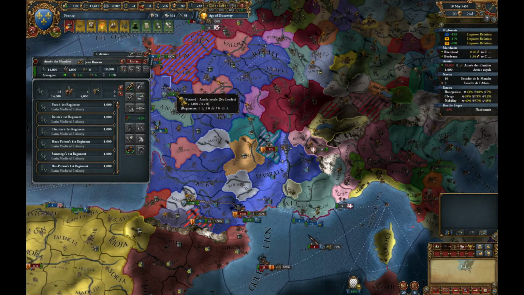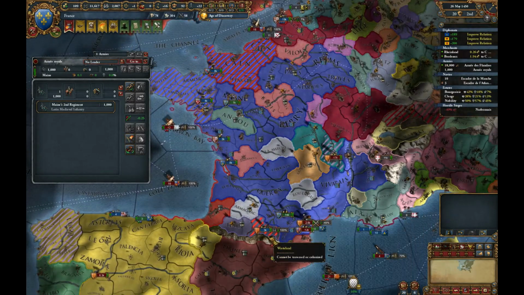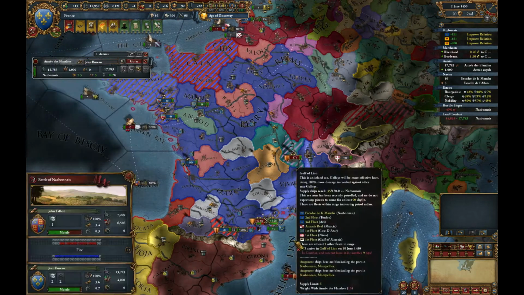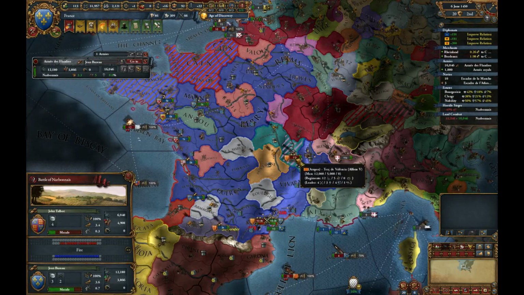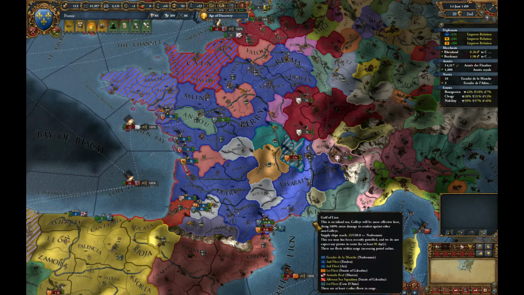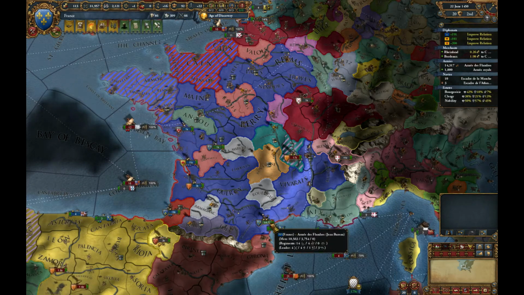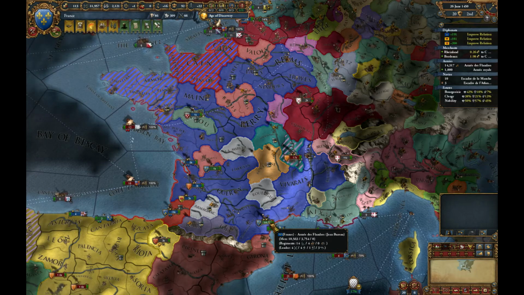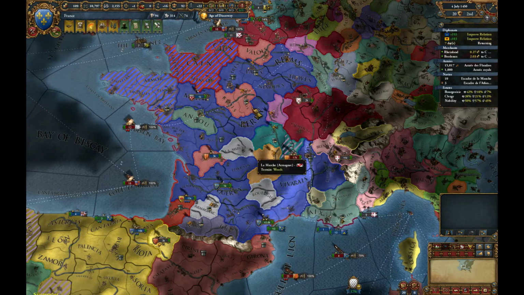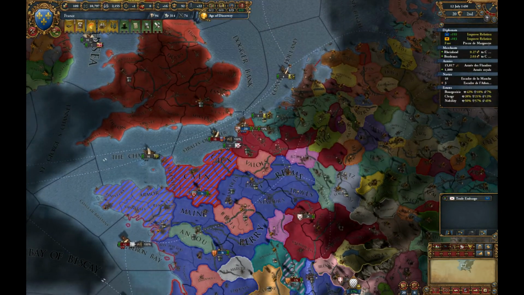Now, because they're on our fort here, I think we should be able to win this. And it doesn't look like everyone's coming down to help, which is a surprise. So that is good. So hopefully our manpower pool, which is still positive, will repair this army. We've also got another part of our army coming down. The only English province still up here is Calais.